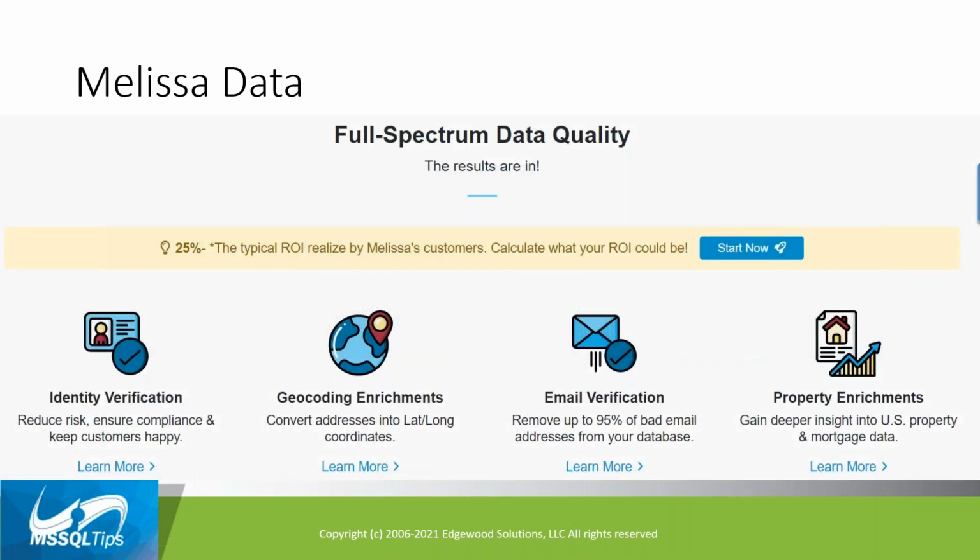Another slide from their website. As I mentioned before, they don't only do addresses, they also do, for example, email verification, geocoding enrichments, which I think is very useful, and I will touch on this in the demo, and identity verification. So it's not just parsing data, where you get some inputs in your Integration Services packages from whatever source, but it also validates data.